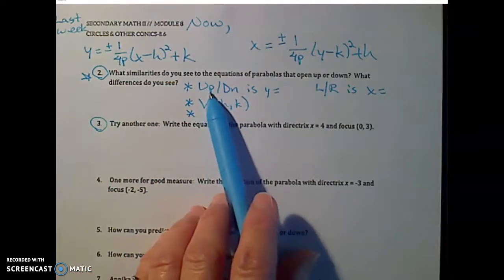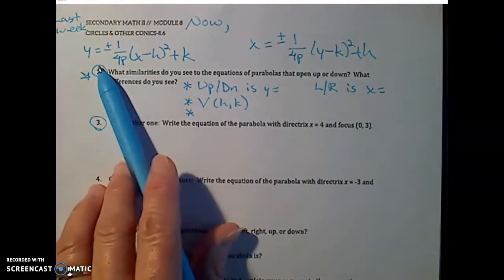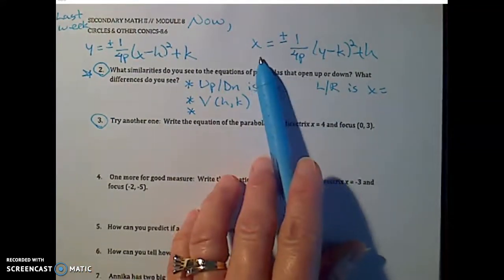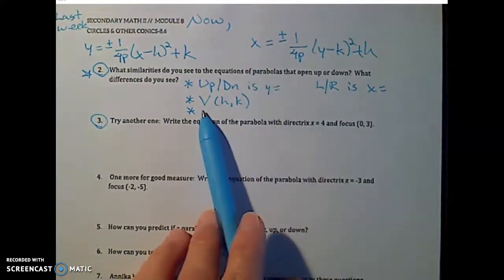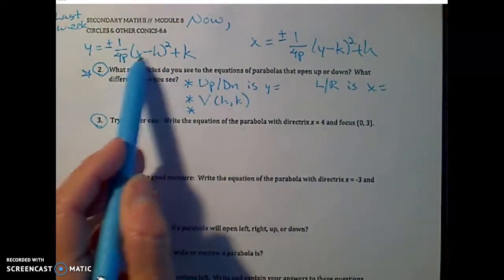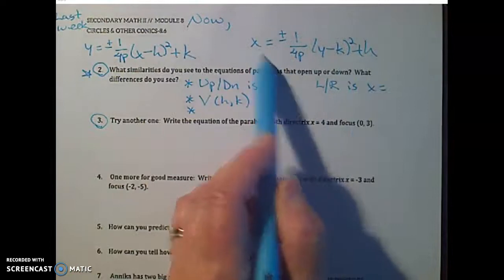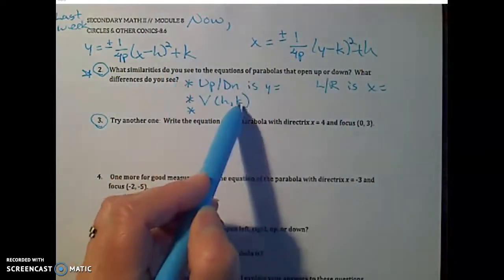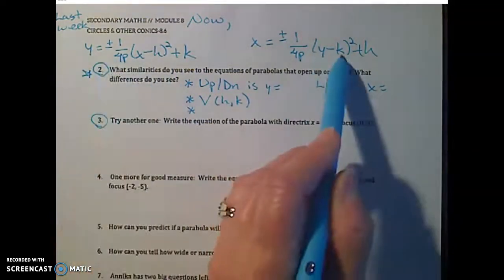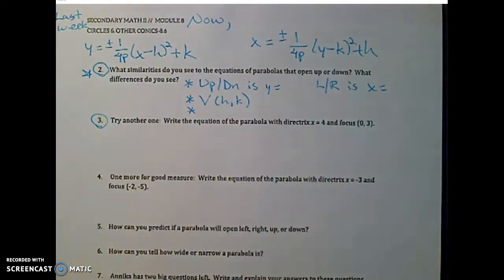Obviously you have things similar to me, but you could have some different things phrased differently also. I usually say that an up-down opening parabola is a y equals. That's what we're most used to. Now we saw a left-right opening parabola has an equation that's an x equals. Of course, the vertex is always (h, k). What you should notice is the h is always with the x. The k, the y coordinate of the vertex, is always with the y. So we just are a little careful of the placement of the h and k. Again, you may have listed some other things there.